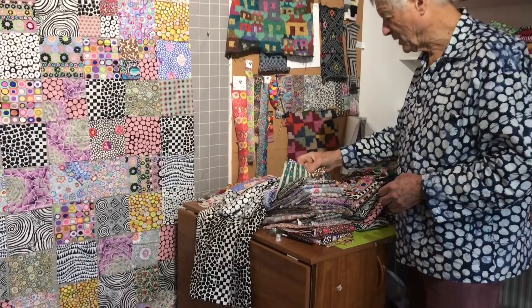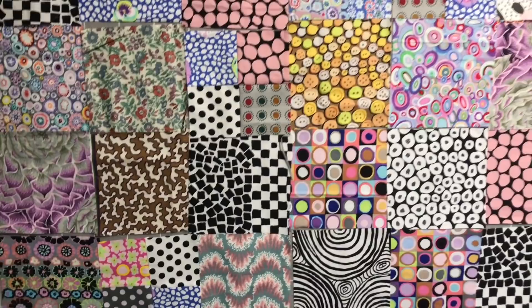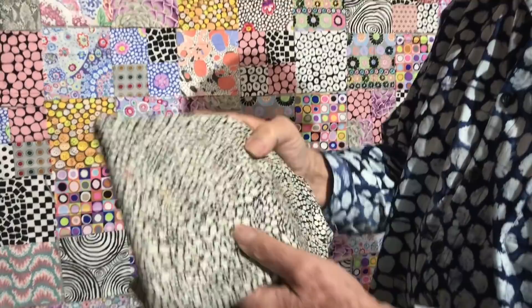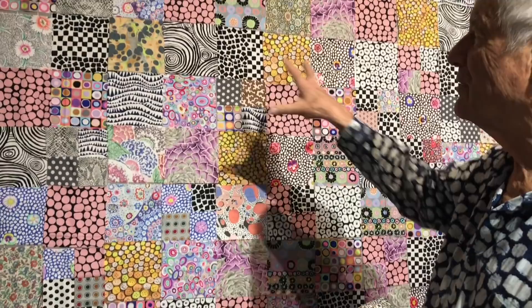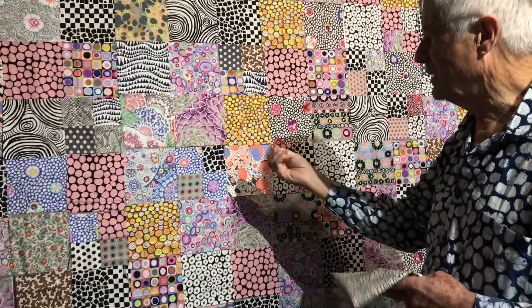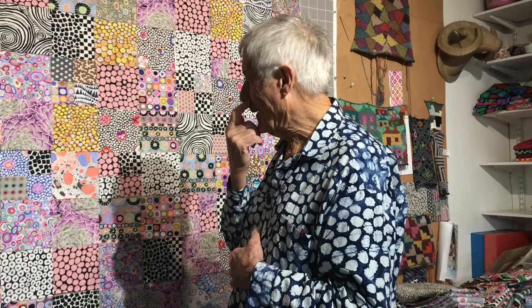I have things in here like this old fabric I designed that had several different colorings in the same fabric, creating a very nice texture. I also use some Liberty fabrics, but some of them — even though if you look closely they have wonderful texture — when you step back they just become a kind of mass. I wanted a certain level of brightness and a scale that made it really articulate so you could see all the different elements, so I took out those really small ones.